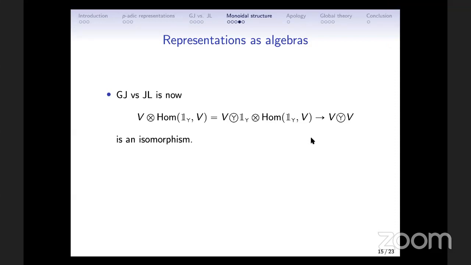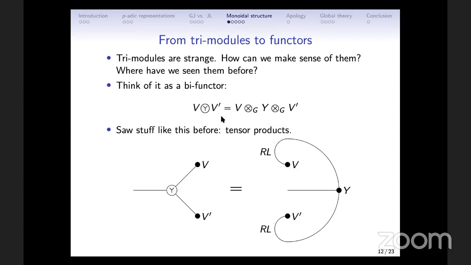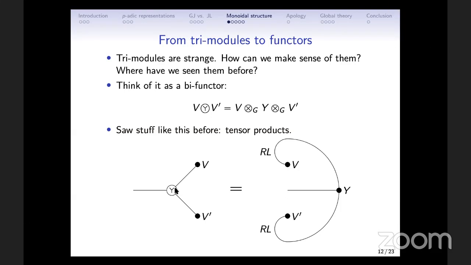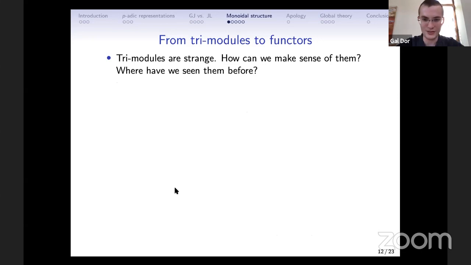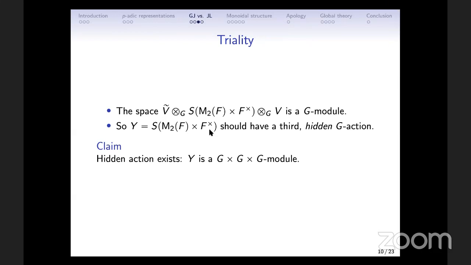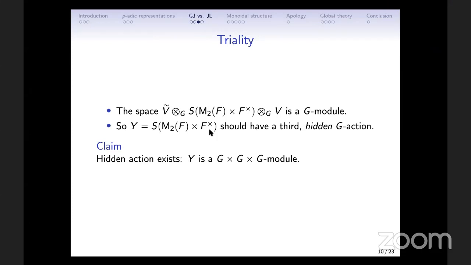Okay, so I probably missed it. You probably said it before. So V Y times V is just this triple product, as an object, not as a functor. Yes, this is the definition of the circle Y. It's just the bifunctor that you get by taking this trimodule Y and pairing two of its entries with your vectors and letting the third hang free. Y is the space of functions on M to F times F star. And what is the triple action? You probably said it. I'm sorry, it's a construction that involved the Weil representation. It was not very complicated in its construction. But okay, you don't have to say it again.